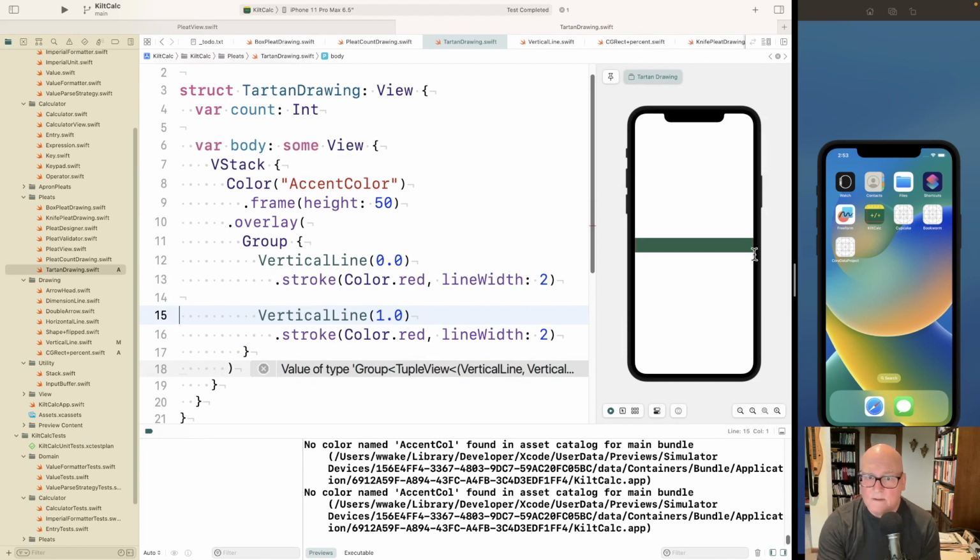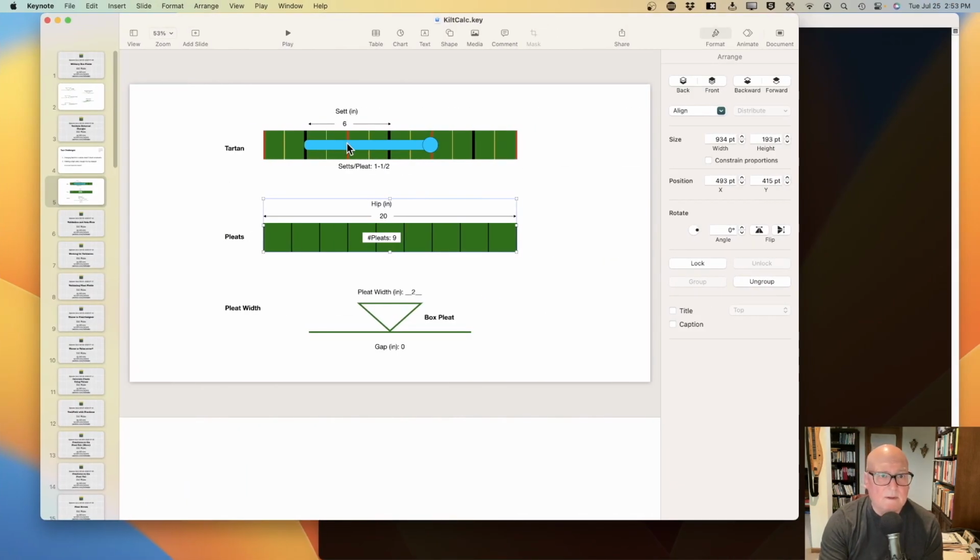All right. And I need 1/4 and 3/4. Right? 1, 2, 3, 4, 5, 6, 7, 8, 9, 10, 11, 12. So half, this black line is at half.